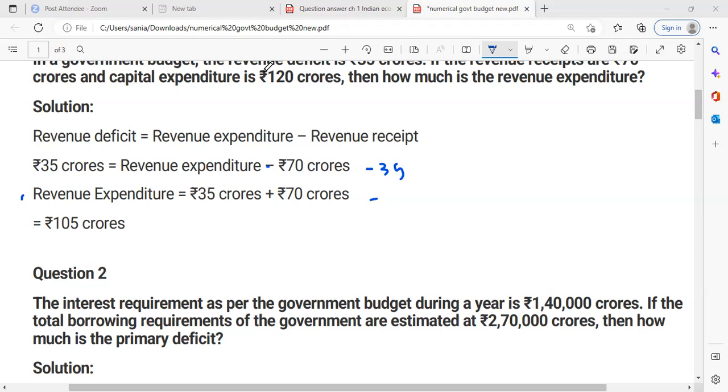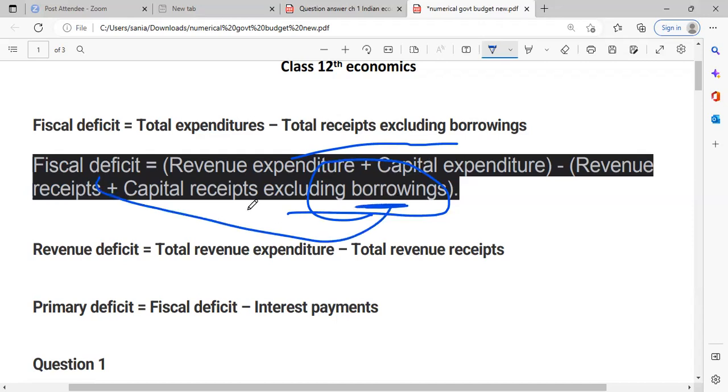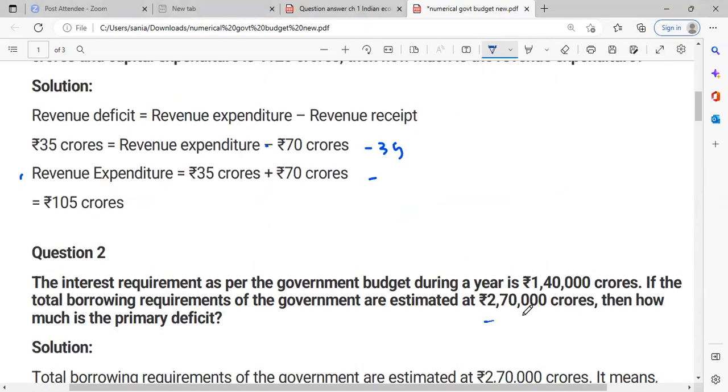Okay, no, ma'am, I'm not getting it. I need to see the answer, ma'am. Okay, what is the formula to find primary deficit? Primary deficit is equal to fiscal deficit minus interest payments. Fiscal deficit is this? 2,70,000. I told you, in case anything is not given, then you will take fiscal deficit equal to borrowing. Only borrowings are given, so these borrowings are equal to fiscal deficit. So now you have this fiscal deficit as well as interest payment. I think you can find it.